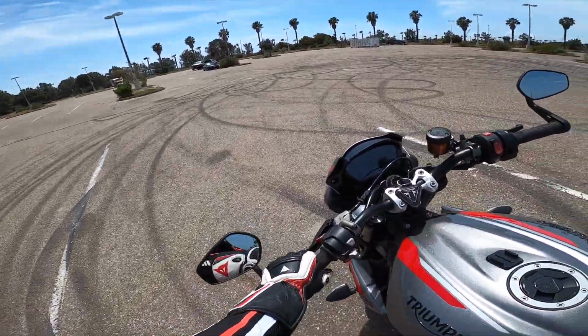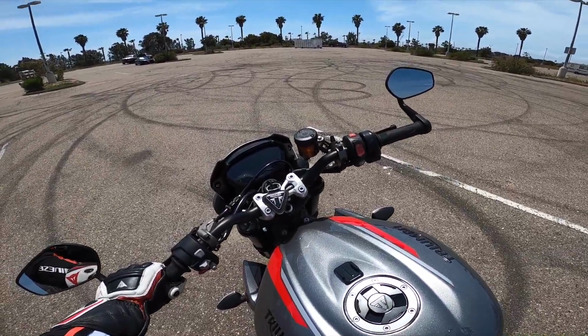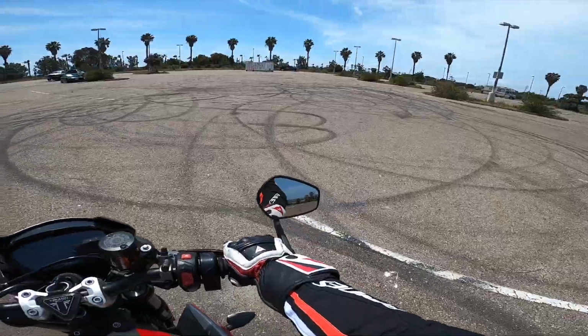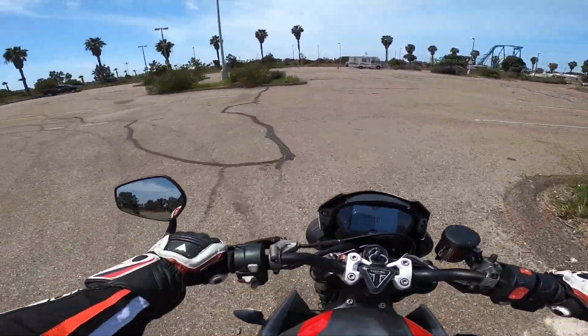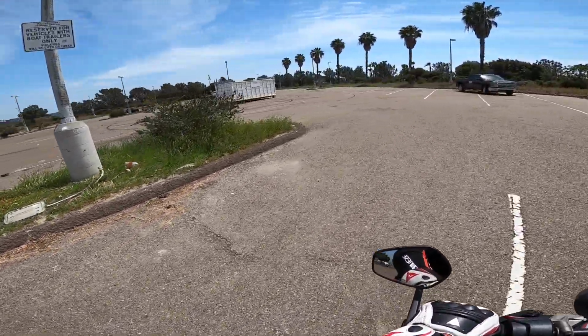Now, if you decide to take your motorcycle and go straight onto the street, you might make mistakes and drop your bike the first time around. So this is what I want to help you avoid. I'll demonstrate what you should do a couple of times a week, and I'll tell you exactly how much to do it and the frequency, once we start getting on the road. But for now, we have these lights here, and I'm going to make a couple of circles around these lights.